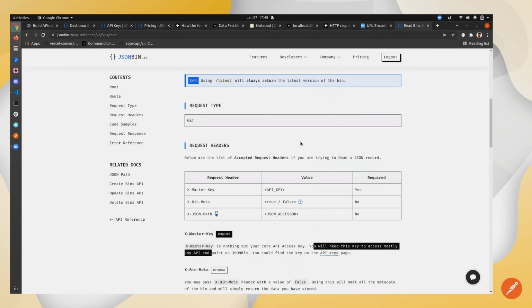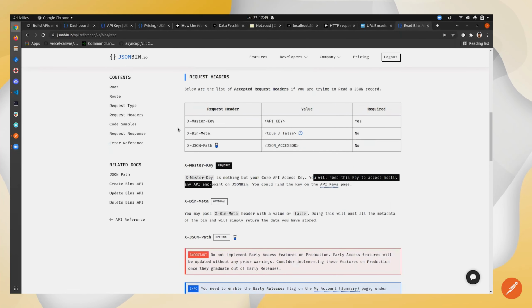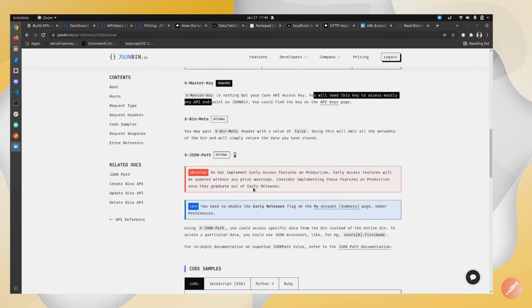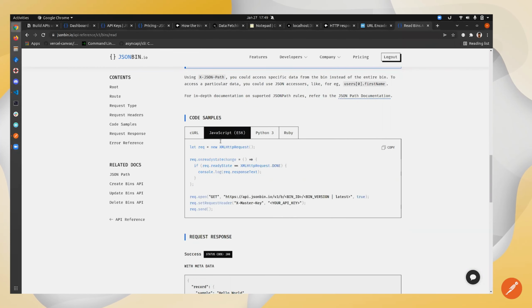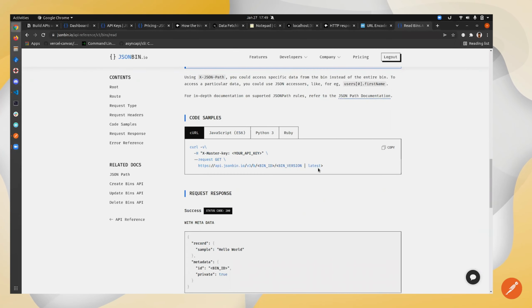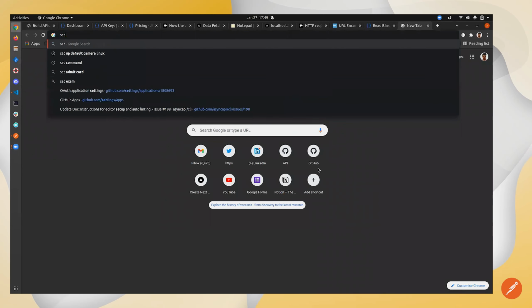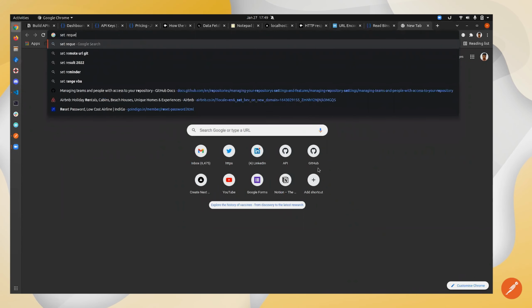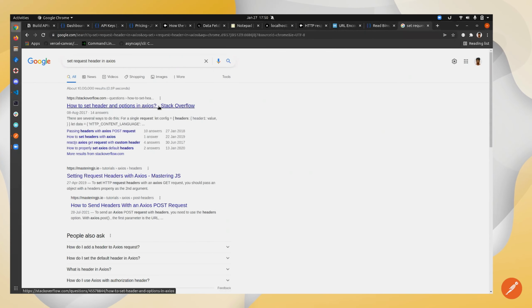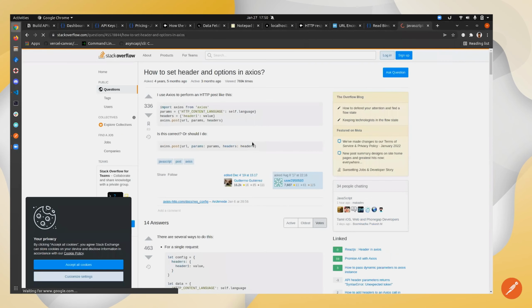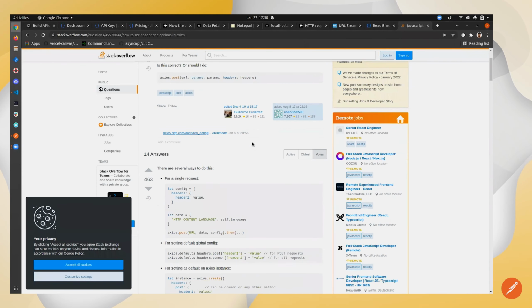Here is the read bins API, request headers. This again has curl, JavaScript, and all these things. So what you can do is set the request header in Axios. Sometimes you may have to check how to set a request in Axios.